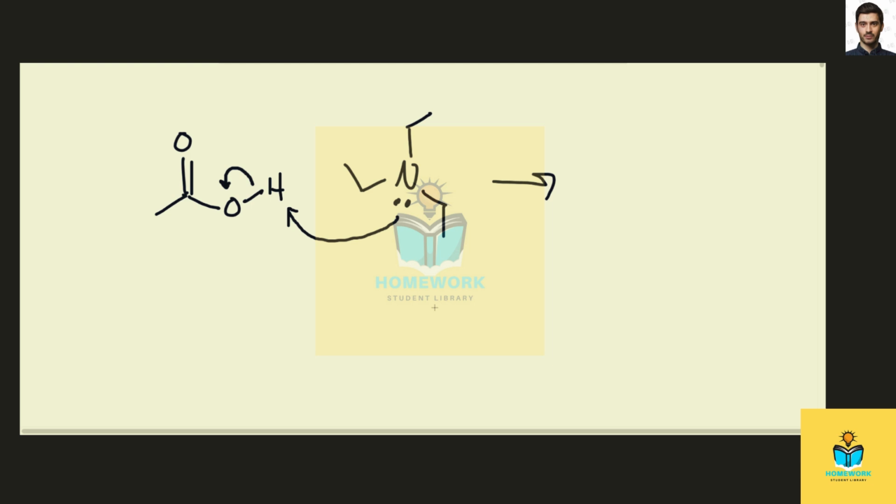And then we just need to draw our products, and I'll draw them down here because I have more space. We're just going to draw the same thing, but without the hydrogen, and recall that these two electrons that form the oxygen-hydrogen bond were left behind on the oxygen. Furthermore, since it lost a proton, it's going to have a negative charge.